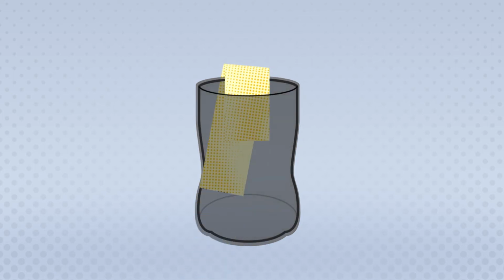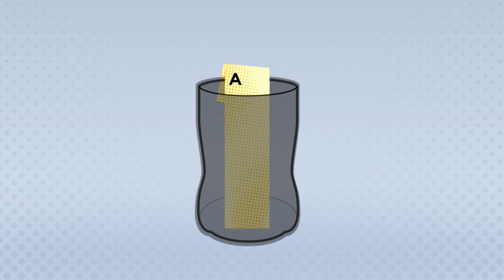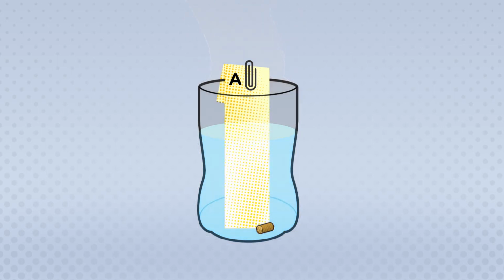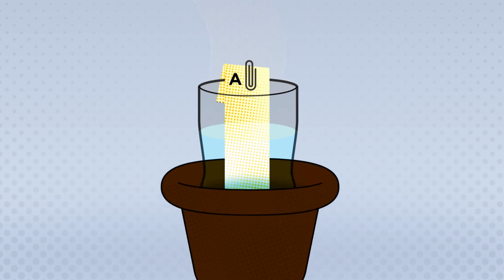Next, take the thin strip of paper, marked with an A, and using the paper clip, attach it to the container so the paper hangs on the inside wall of the container and reaches the bottom. Place one food pellet, or, if you haven't got the pellet, a small amount of dried grass, into the container and fill it to about 3/4 full of water. If you're using a clear or light coloured container, put it into the dark pot.